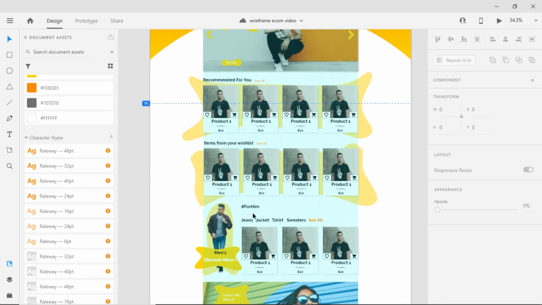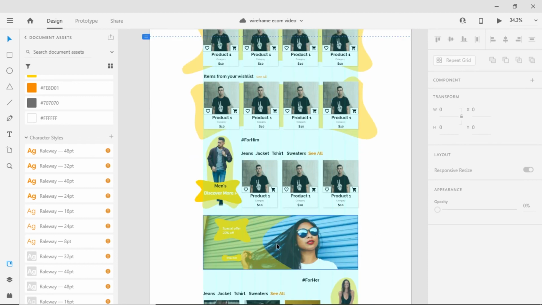In the next section, that is for him, I used the same technique. I copied this from the wireframe. For this image I have already removed the background using the internet. Then I made a shape, a random shape, and sent it to the background. Then I used the offer splash and used it just behind the text so that it is visible. And basically I'm using the same cards everywhere.